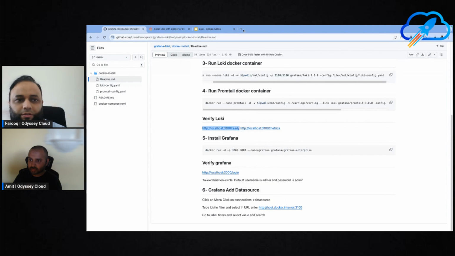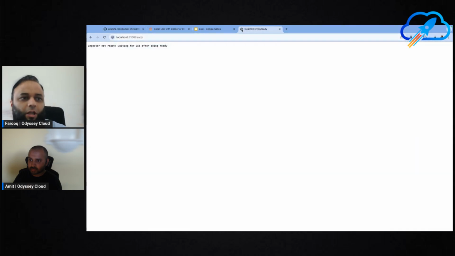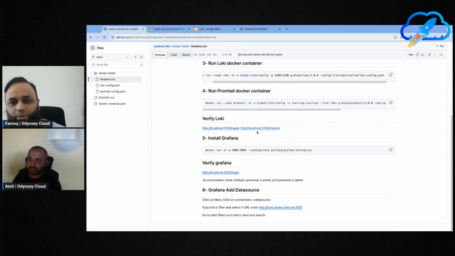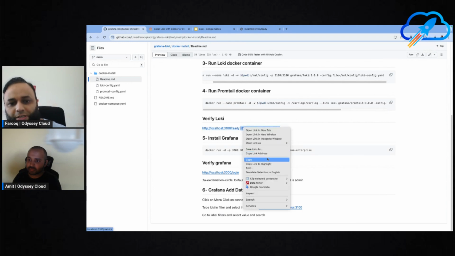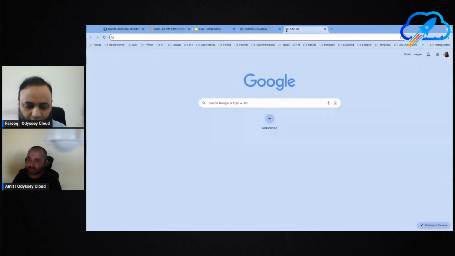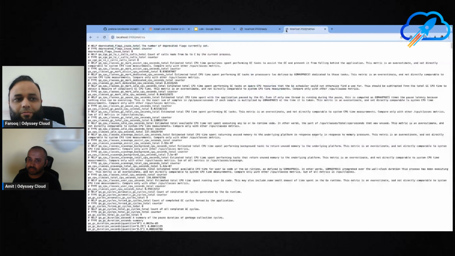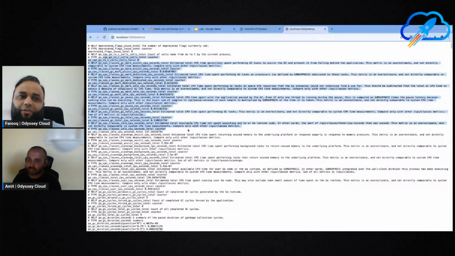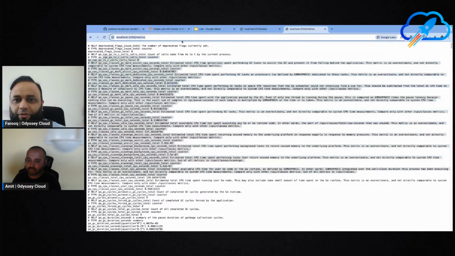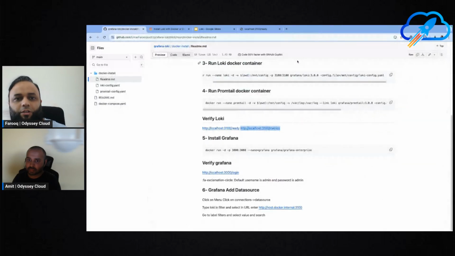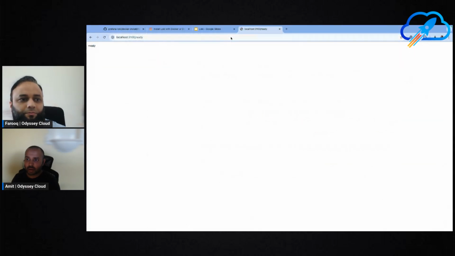So the way to do this is, you see, it's not ready yet. It takes a while. Loki takes a while to get up and ready, so we just need to wait for a few seconds. In the meanwhile, what we'll do is look at the metrics that the Loki server itself also starts transmitting, right? So you will see some output like this. This means that the metrics are fine. It is transmitting metrics, right? So now let's look at this again. Cool. Now we see that the Loki server is ready, right?